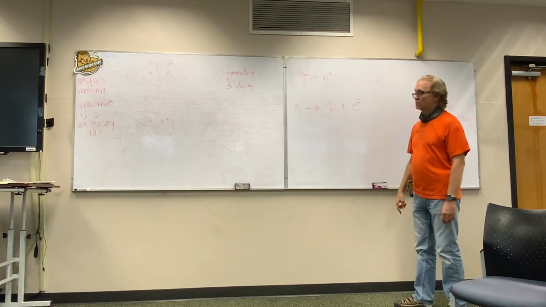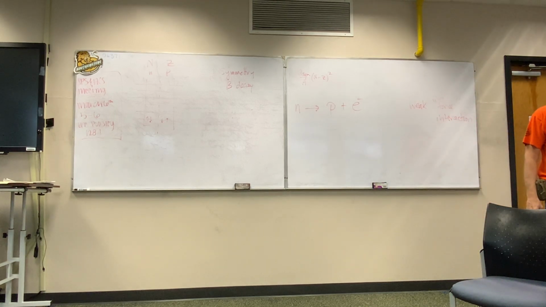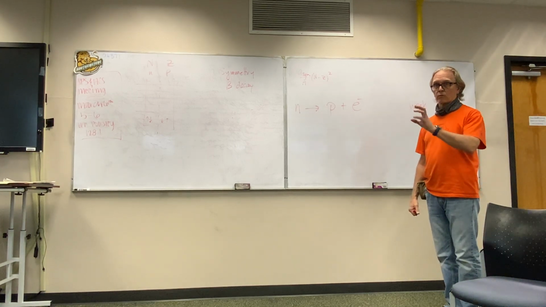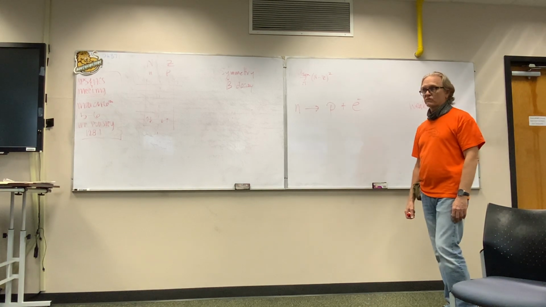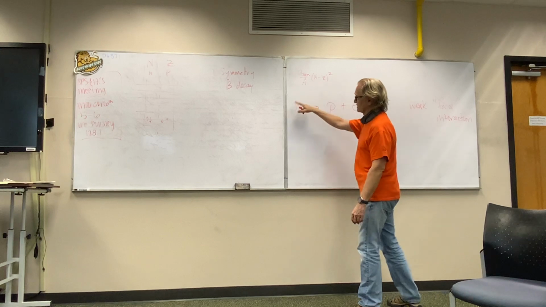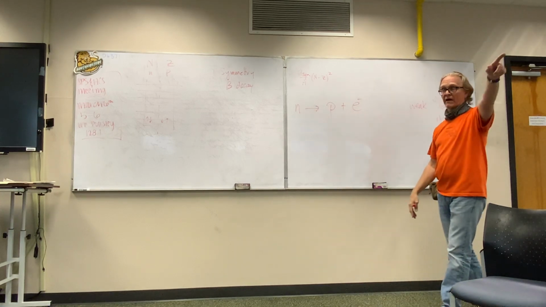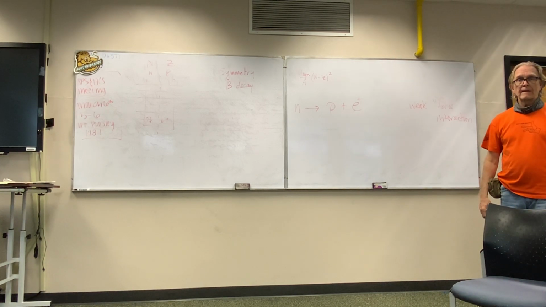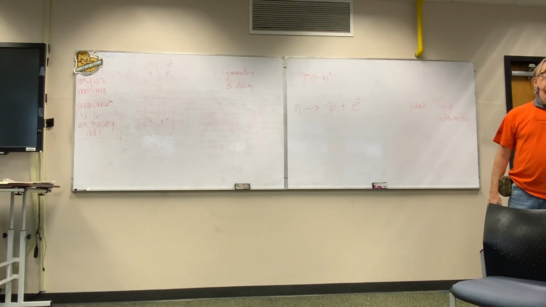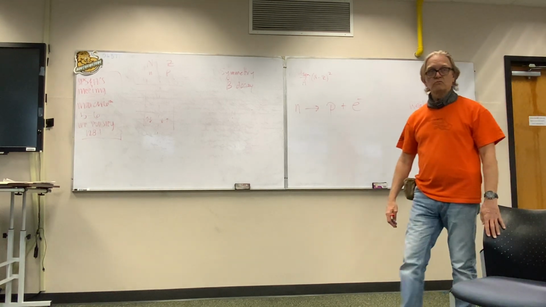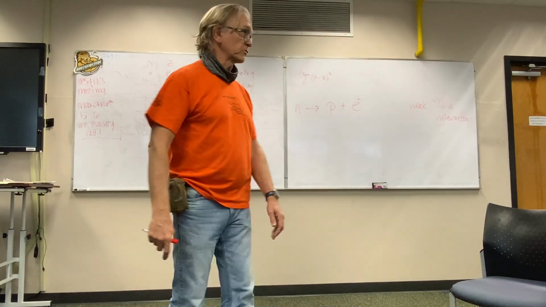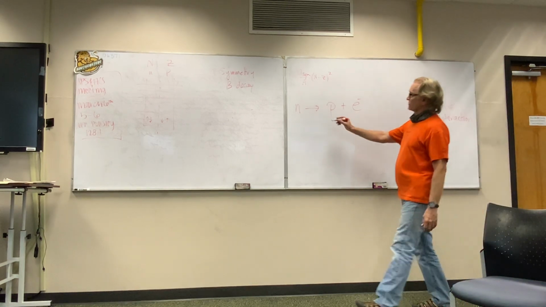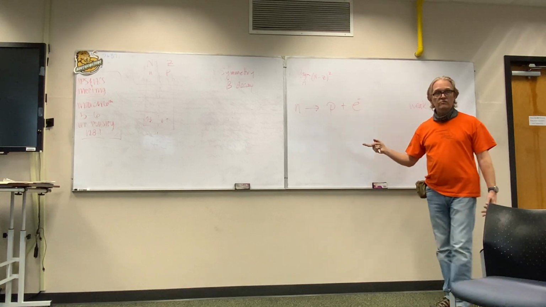Charge is conserved. What else is conserved when I do that? Mass. Mass and energy. Yeah, I've got to worry about that E equals MC squared business. So if I were to add these masses, I don't get the same number as this. It's a little bit different, but we're kind of used to that, right? That happened all up and down the table. What else? What's conserved in there? Charge is conserved. Did I say charge is conserved? I thought you said it. Well, maybe I did. Maybe I gave it away. Yes, no net charge, right? Charge is conserved. What else?